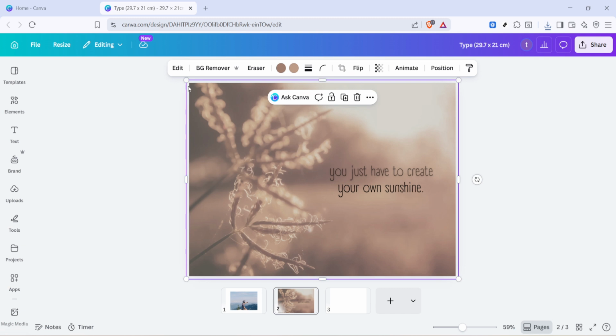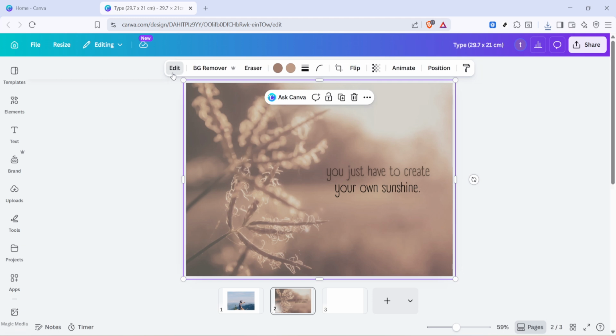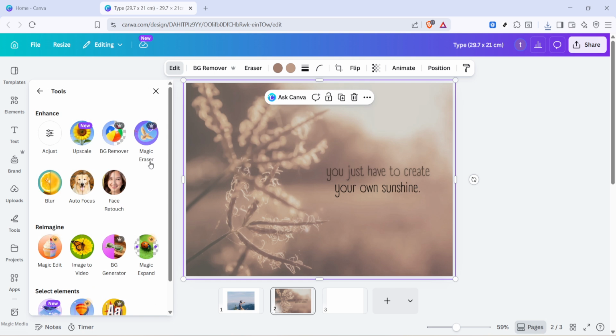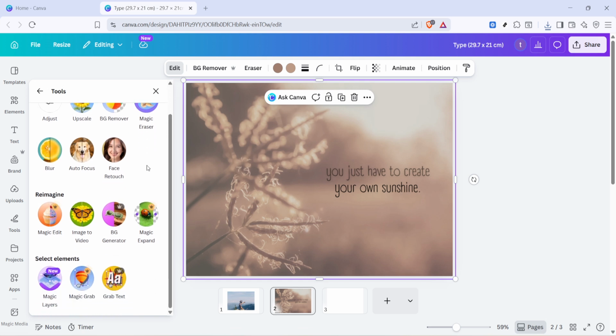Depending on your layout, you'll typically find this in the top toolbar or the side panel that appears when an image is active. If you don't see Edit, reselect the image and try again. The option only shows for image layers. In the Edit controls, look for the Tools section and then click See All. This expands the full set of image tools beyond the quick actions. We're opening this up so you can access the feature that extracts text from within your image.